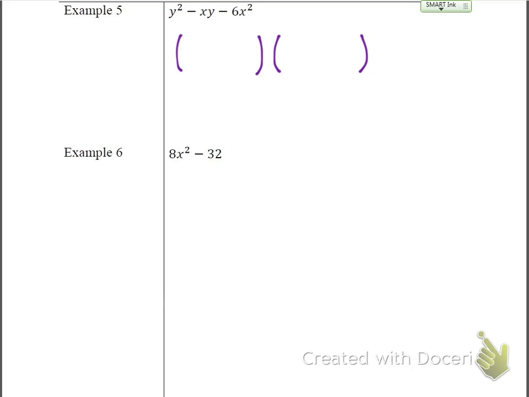Okay, now which term is first, the x squared or the y squared? The y squared. So when we break that down, it's going to be y's in front, right? Okay. Now which term is last? X squared, right? So let's not worry about the numbers right now. Let's just worry about the variables. So with that x squared, we're going to break that down into an x and an x in the back. Okay? Because when we FOIL it out, when we multiply the y times the y, that's how we get y squared. And then when we multiply the back, the last terms, x times x, because that's our x squared.